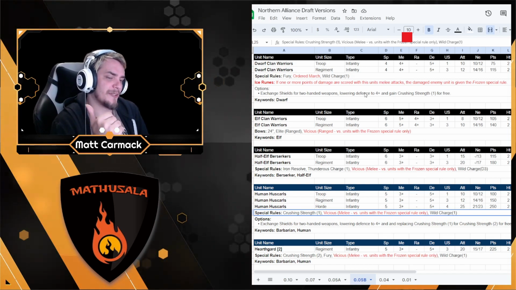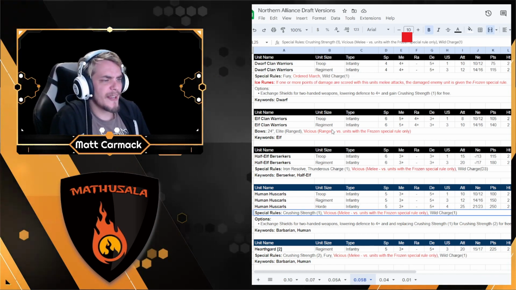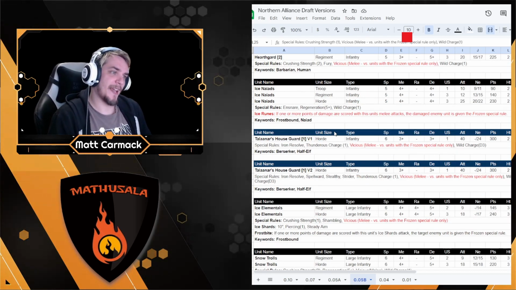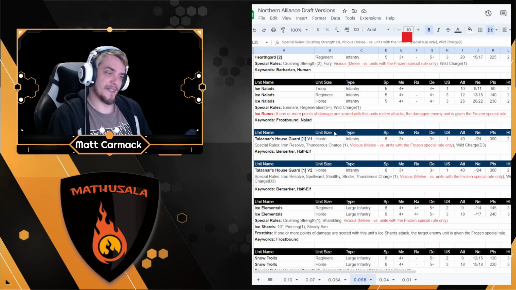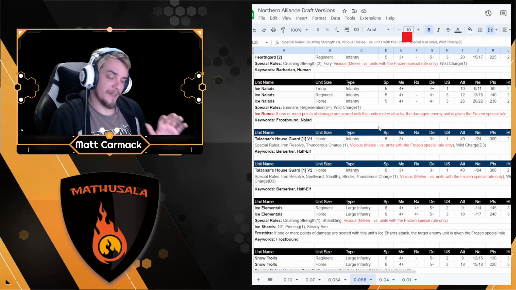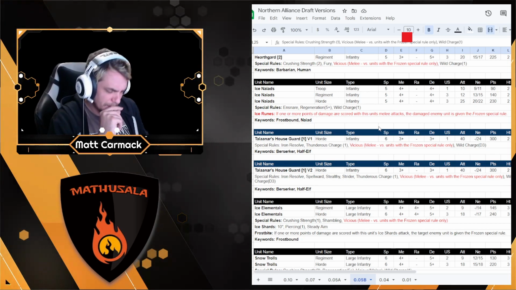This was the original version that actually, in the end, makes it all the way to playtesting, which was Icy Runes: if you do damage in melee, you apply Frozen. And that was applied to a various number of units. And then a couple of other units had Vicious versus things that were Frozen. So we have that. Multi-charge was the focus of that version of the rule and that version of the list.